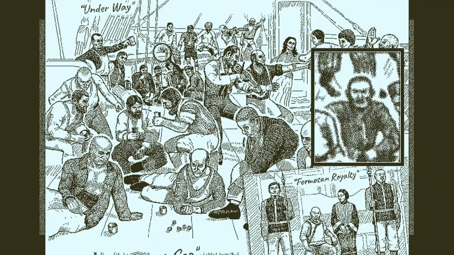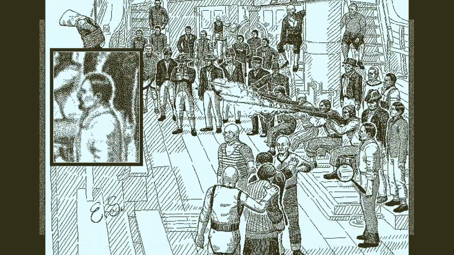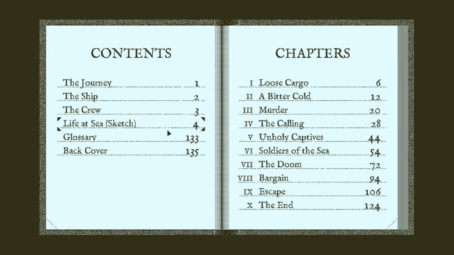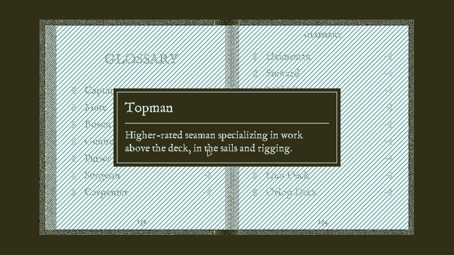and some pictures. Again, great dev blogs that he wrote on how this picture was arrived at, because what he did after creating all the characters in the game, he posed them all in 3D for this picture, took the picture, and then redrew it based on that picture, all these three pictures, to get this kind of final version. And that's what ended up getting then converted into the game. So yeah, if we just flick through this, we can get to the glossary towards the back. You can actually find out what a top man is, a higher rated seaman specializing in work above the deck in the sails and rigging. And this is the book.